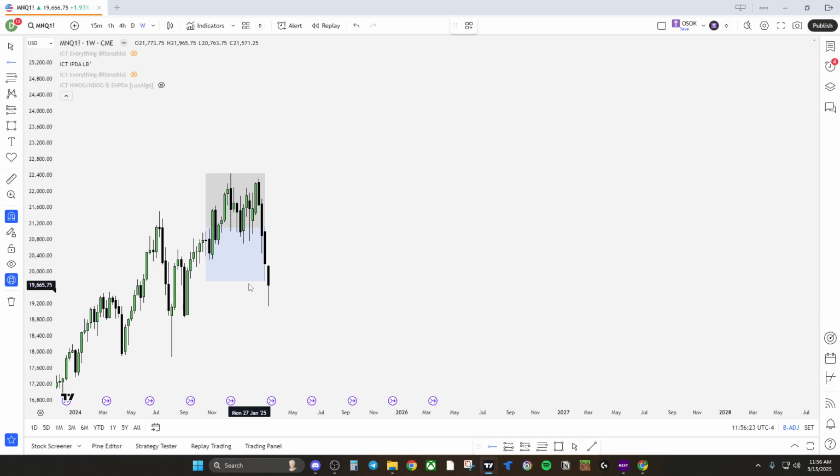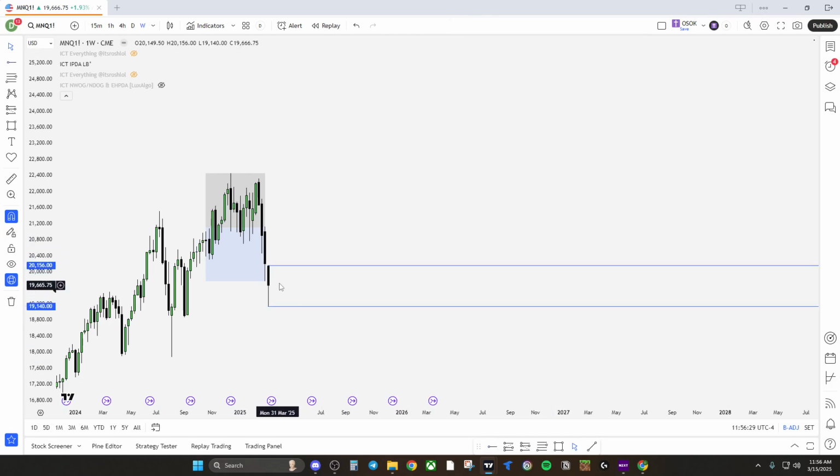I have a framework which I use: previous week high and previous week low, and any PD arrays above or beyond that. So right now we're looking back at the past 20 weeks dealing range. As you can see, we had a big consolidation on NASDAQ, and now we're getting some expansion away from that consolidation, leaving imbalances in price.